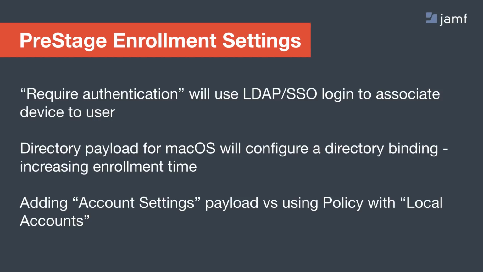There is a directory payload for macOS at the bottom of pre-stage enrollment settings. This allows you to configure a directory binding. Just a word of note that this does increase the enrollment time, and of course the device will have to be able to complete that bind, be able to access that bind point where that directory server is. So if you happen to have a more locked down AD environment, doesn't have a connection to outside users, and you sent a computer to them to have them enroll through DEP, it's not going to complete that directory payload as part of the enrollment process. So it would be in an unbound state at that point.